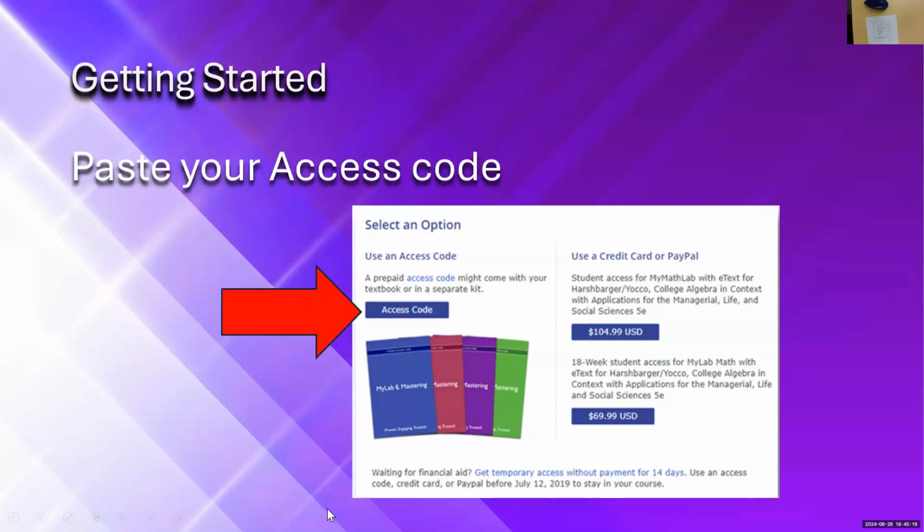You're gonna paste your access code in here. You're gonna click that access code button. Right? And then you're gonna paste what you took from the previous copy. Okay? And then you would hit enter and it should register you, like give you access immediately.